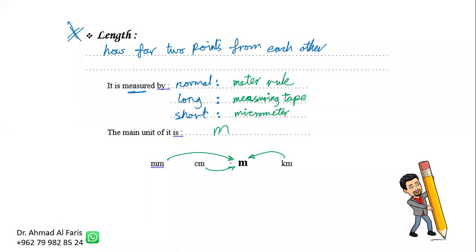from centimeter to meter? The meaning of centi came from the word cent. How many cents in $1? There are 100. So what we will do is divide by 100 to convert from centimeter to meter. Yes, but I will divide, not multiply. Always be careful: to convert from smaller to bigger we divide, and from bigger to smaller we multiply. So from centimeter to meter I divide by 100.